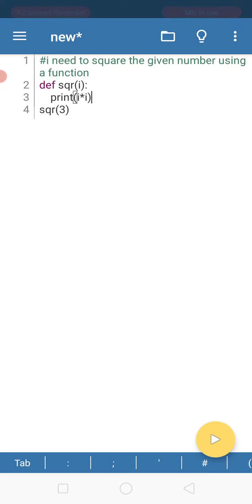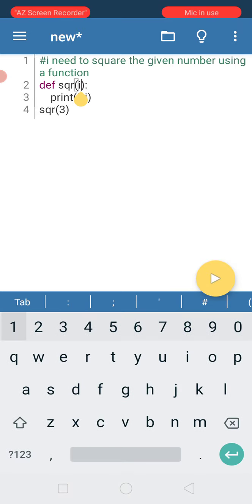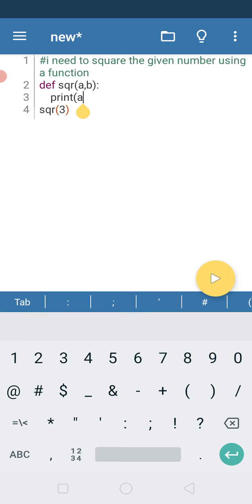So that's it about functions. In this manner you can define a function and call a function. Suppose I want to input 2 parameters, like if I want to create a function which can add 2 numbers. Adding 2 numbers needs 2 numbers as input, right? So the function should take 2 numbers. I'm writing a comma b, and what I should print here is a plus b, or you can return it. If you return, you print outside the function, or you can do it like this.